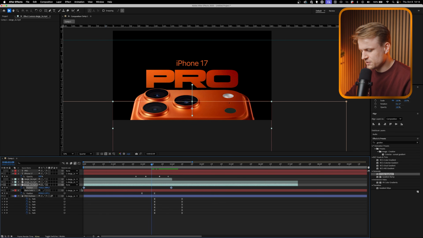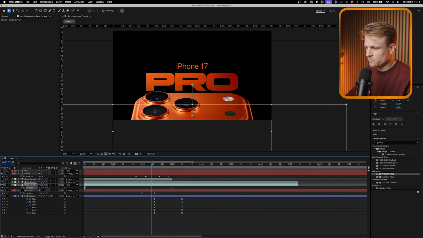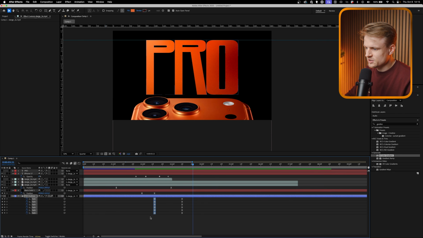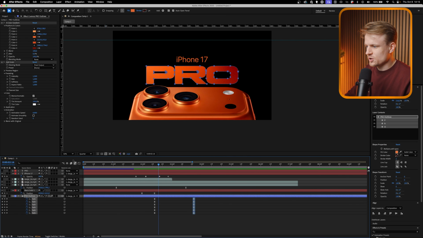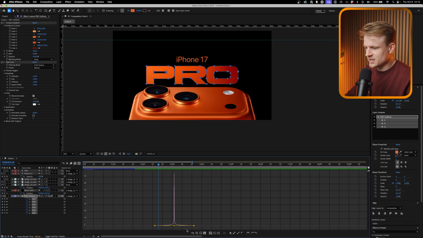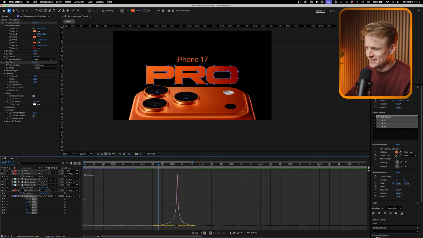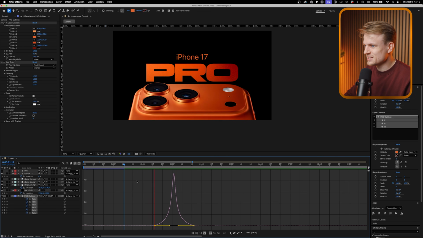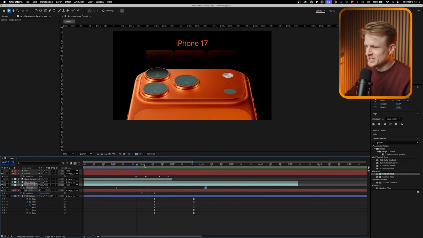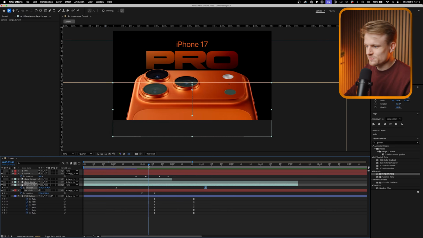So let's hit F9 on our keyboard like always. Maybe even move this a bit. I still think our animation goes a bit too quick, so maybe we have to drag this out. We can also select these keyframes, go into the graph editor, select these last keyframes, and then just make sure our graph is a bit less heavy. Maybe I did overdo it a bit, so it's just a bit more smooth. I think this fits the animation better. And as you can see, we have this really cool animation. Now, once you did all of this, you should get something like this. And you can use this text stretch effect in all of your projects.